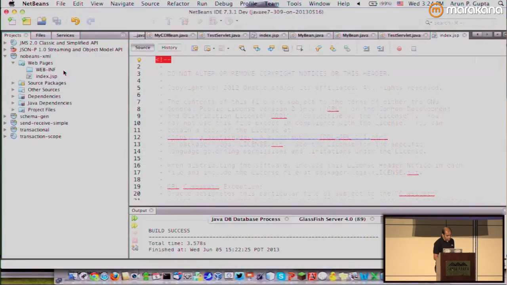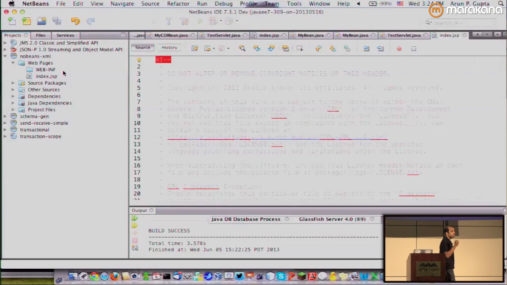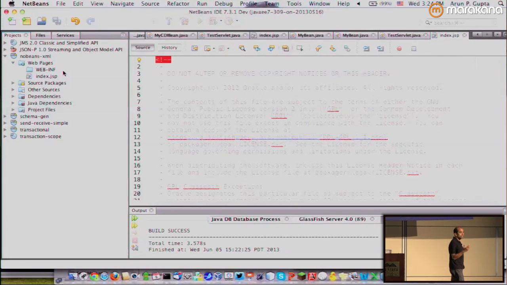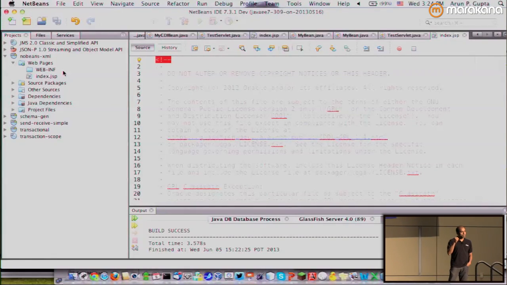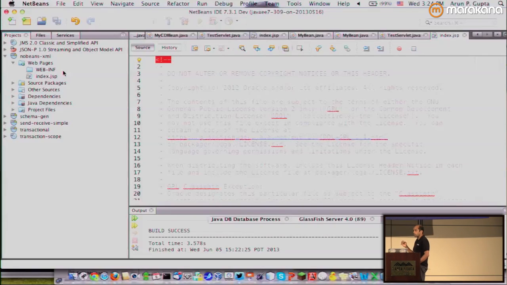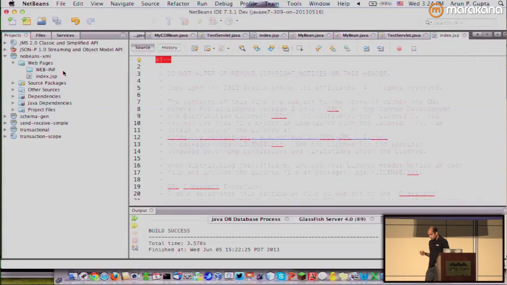So for example, in here, my WEB-INF directory is empty. There is no beans.xml. I don't need a beans.xml to enable CDI. Frankly, it was very hard for me to put my head around it when I saw CDI for the first time. Like, really? Wait, why do we need beans.xml? Why can't we enable it by default? But these inconsistencies happen. The CDI specification itself was introduced late in the game. Finally, we got it right. No beans.xml required. CDI is enabled by default.